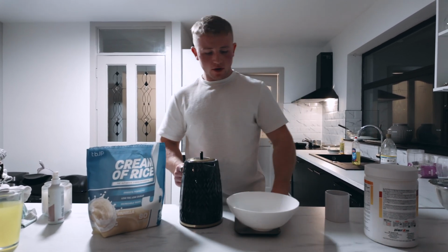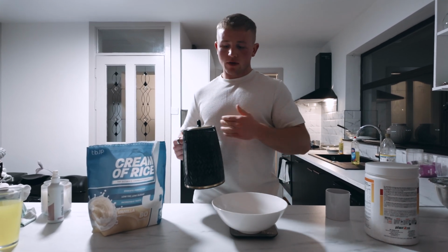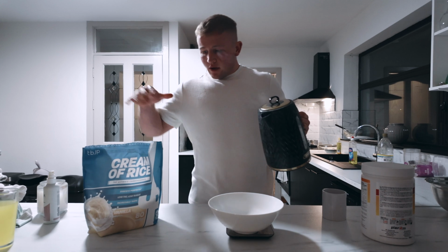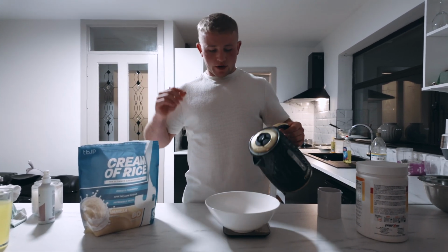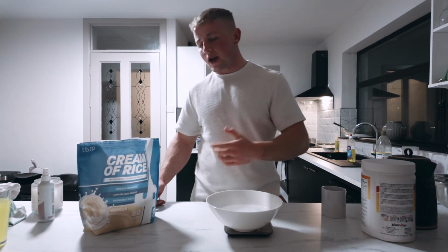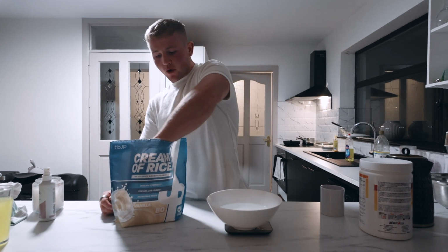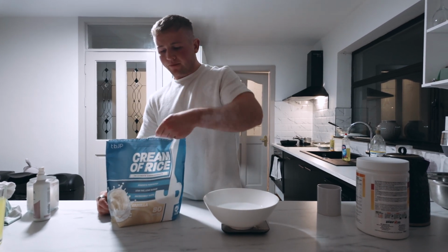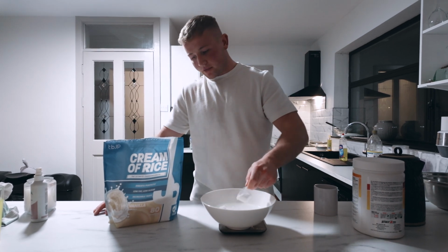Sludge that. So, get yourself a bowl, boiling water. We're going to have tea as well, so the kettle's already boiled. I'm having 100 gram of cream of rice. I'm going to do about 4 times the amount of water, so I'm doing 400 ml. If your appetite is big, as prep goes along, that'll turn into 500 ml water, 600 ml water, and it'll keep going. Cream of rice is basically ground rice and whatever flavouring you have.